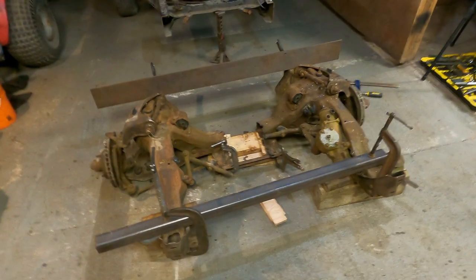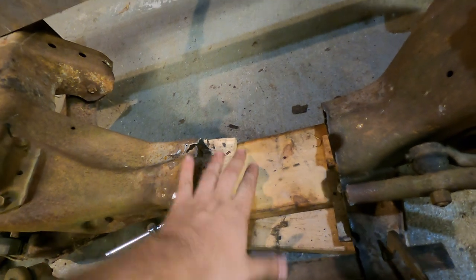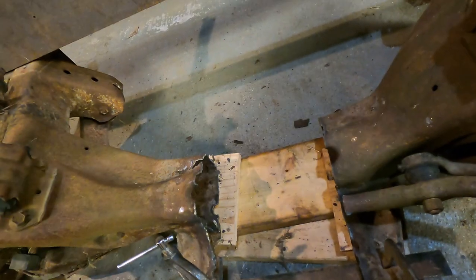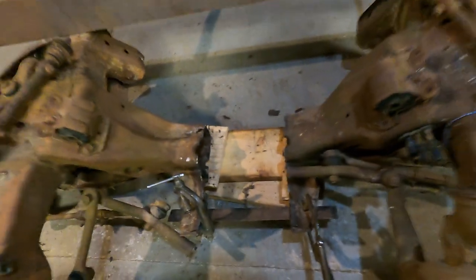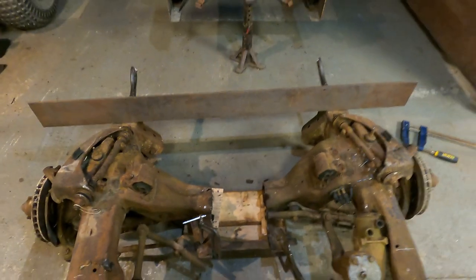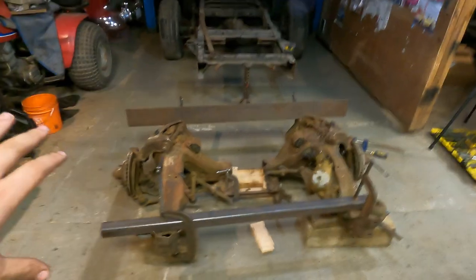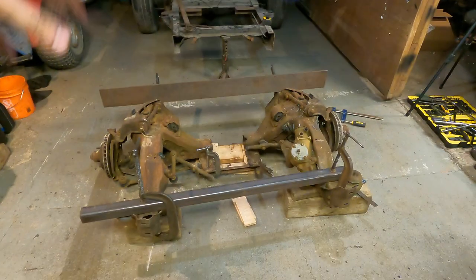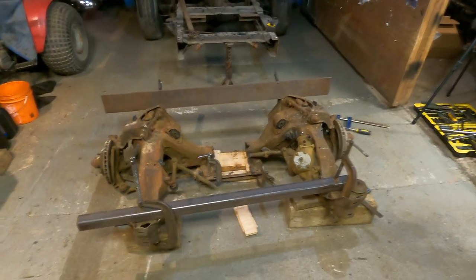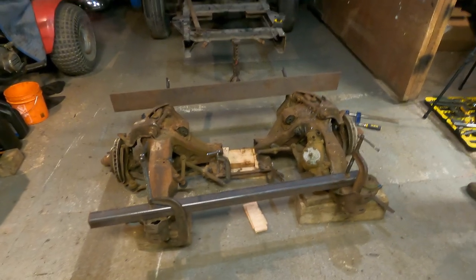So now we're going to go and probably throw a tube inside here to connect this, just to stiffen it up a little bit. And then we're going to plate this whole thing all the way around and probably put a huge plate on the skid plate on the bottom to try to get this all together, make sure we keep it nice and square. And then once we get this all welded together, then we're going to start extending the frame rails on the back piece and adjoining these two pieces together. So hopefully we can keep her square once we get her welded together, but wish us luck.